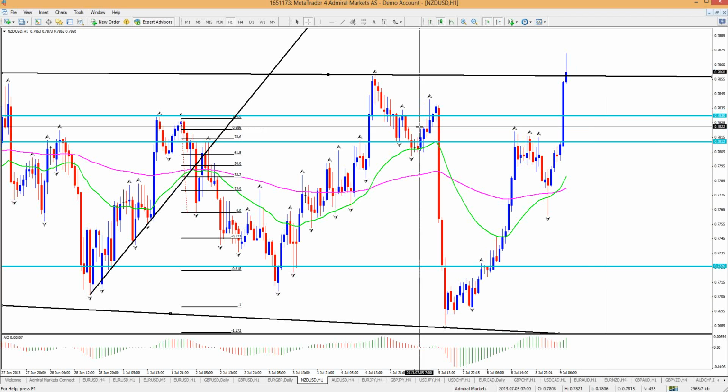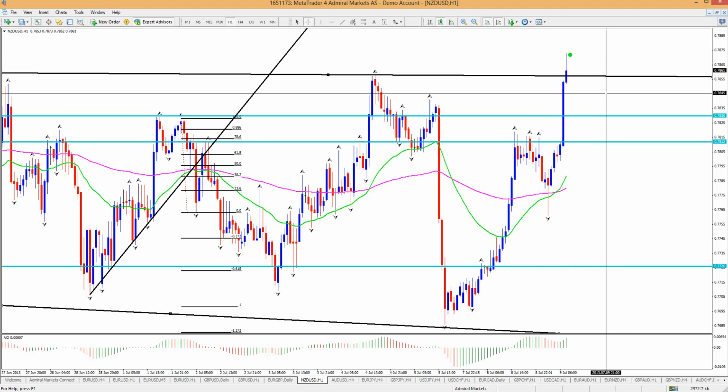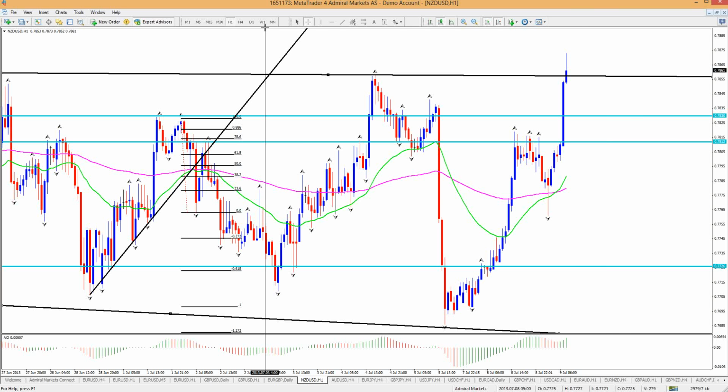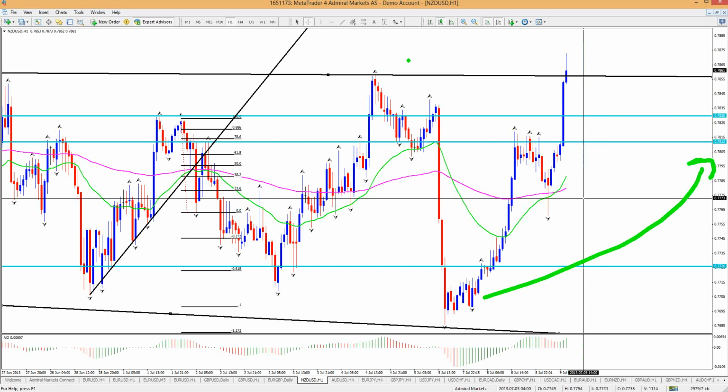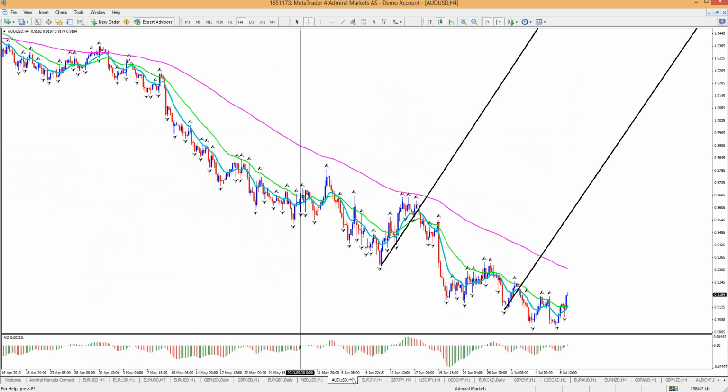All right. So could be interesting, but not for upside. Upside already traveled really too much, in my opinion. The only time I would be interested in upside is if it does something like this, like a bull flag chart pattern, and then breaks that bull flag and moves up. That's the only time that would be interesting. In that case, the trend is up because the 4-hour world broke the high. We're making higher highs, higher lows. If we make consolidation and break that consolidation, I would take it to the upside, but not now. So let's move on to the Aussie.